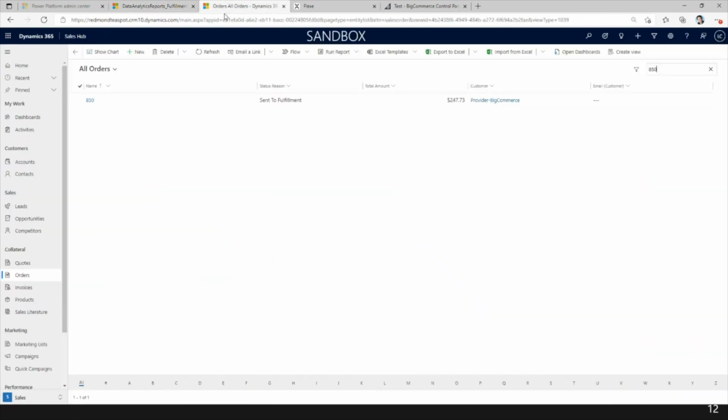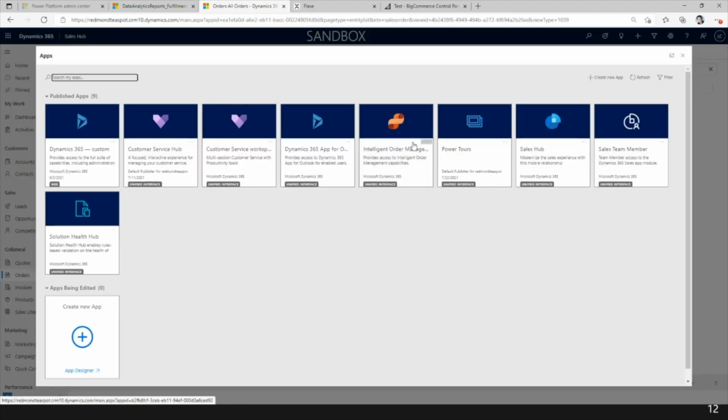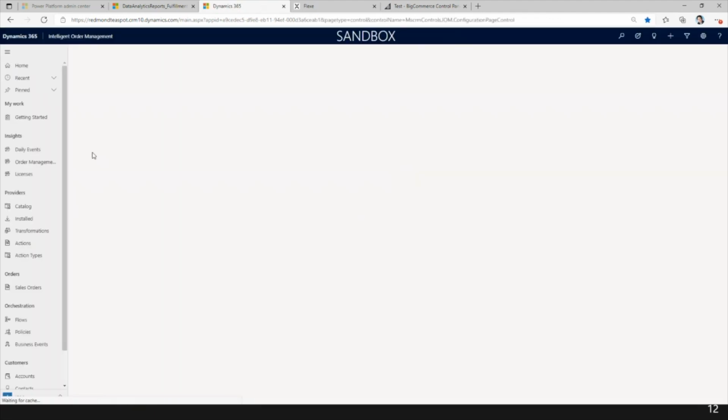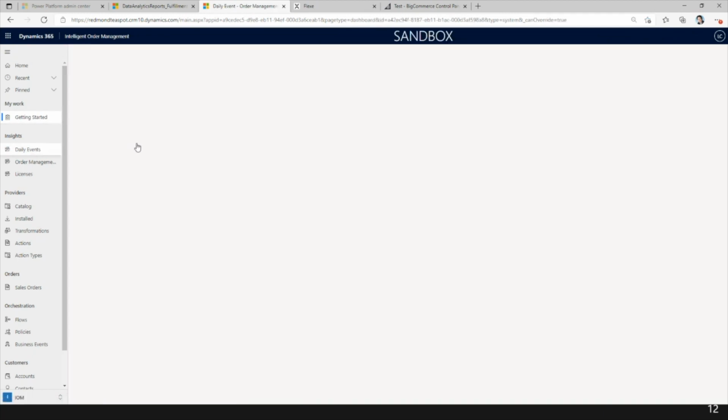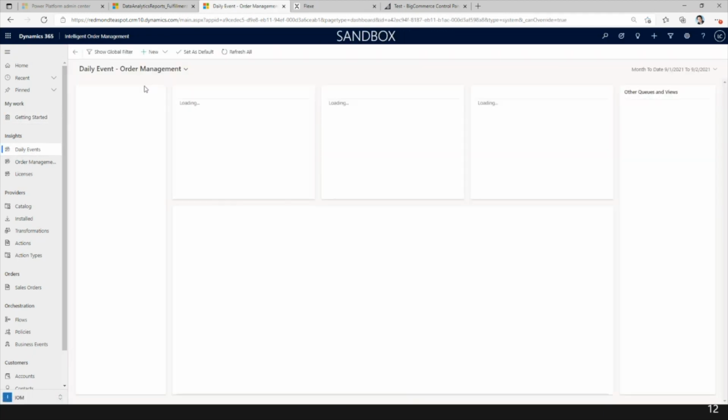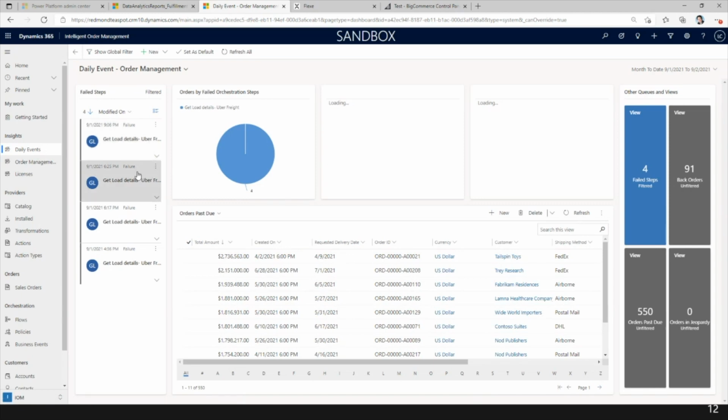So the key of looking at, for example, if I switch back in this particular environment, look at the events. We really wanted to allow you to focus on the exceptions.